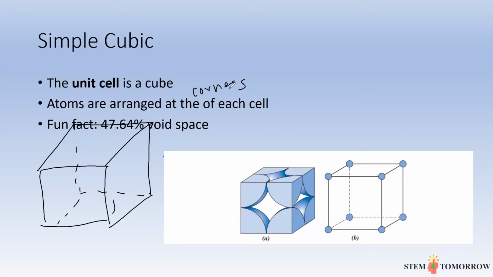So basically, if we want to show one unit cell, we just draw the cube and we pick one corner. Because we don't want to include atoms on all 8 corners, because otherwise, when you repeat this unit cell in all 3 dimensions, you can imagine drawing cubes on top, you're drawing cubes to the side, right? Or in all three dimensions, then each corner here is going to be the bottom left corner of one of these cubes, right? Because you're theoretically drawing a bunch of cubes. Ideally you have infinitely many cubes. So the unit cell will just be a cube with one atom in the corner, all right?